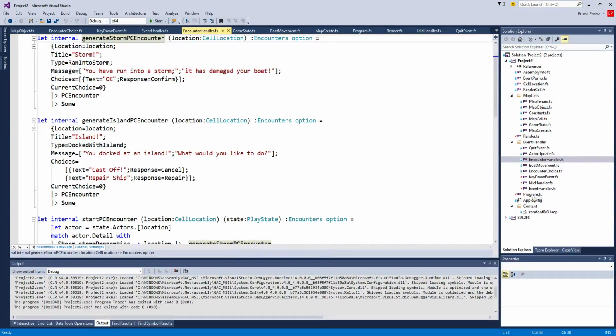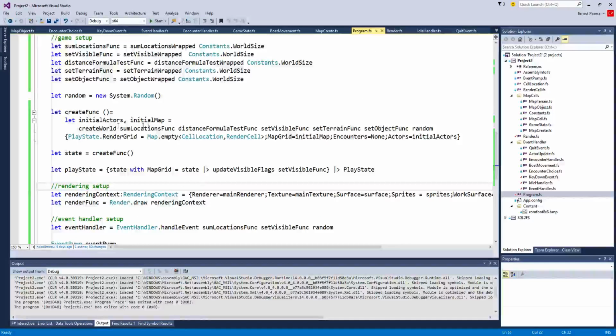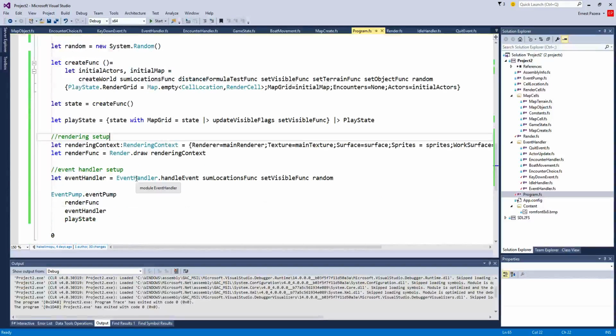All right, so I've got this create func, right? And if I'm in a different state, if I'm in the dead state, I want to be able to recreate the world. So really the end result of this is this, right?